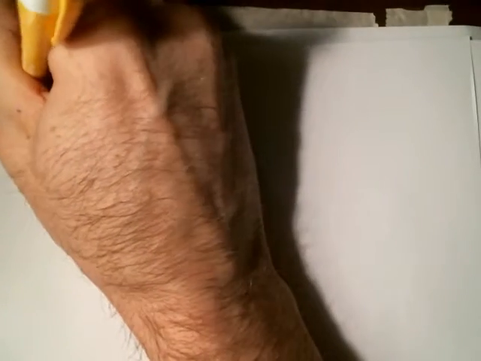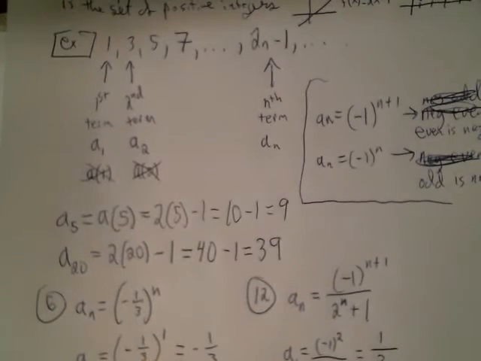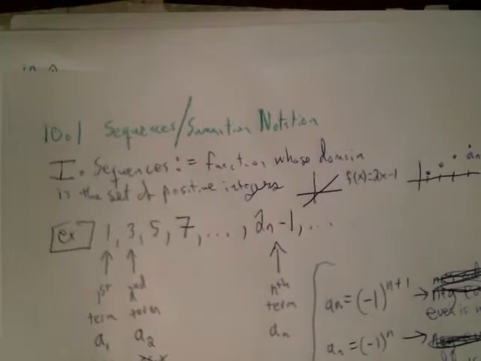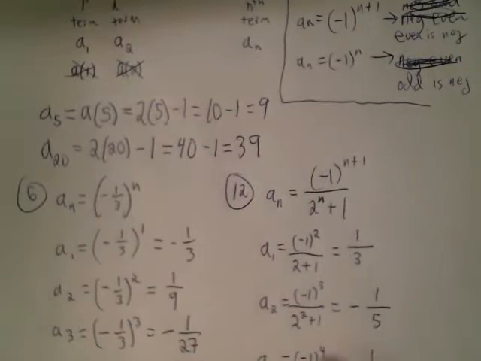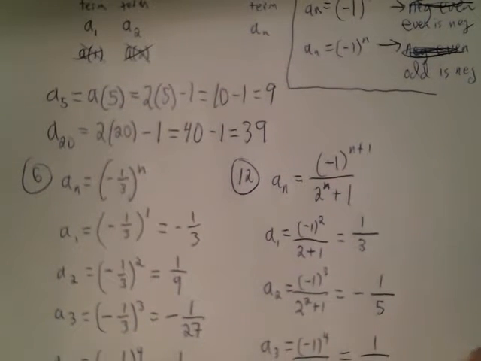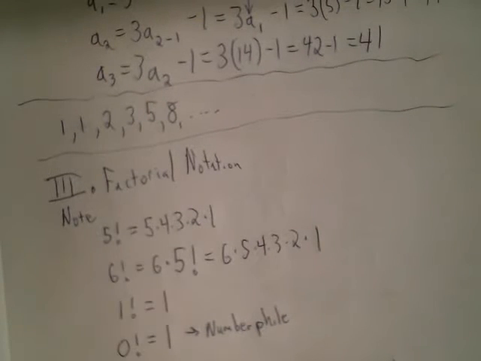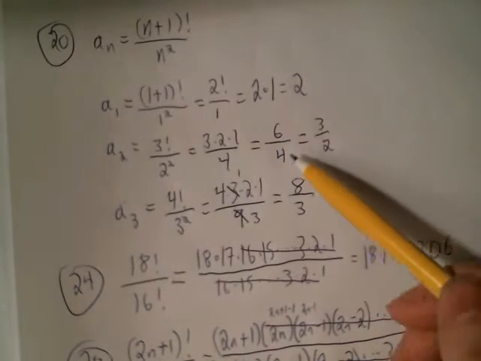Next section is 10.2. So what we're going to do is start talking about types of sequences. We saw a whole slew of sequences last time. Things with these very simple ones like here, and this is what we're going to be studying in this next section. But we also saw ones like this, and they all have kind of patterns to them. We saw a recursive sequence. This guy here is pretty crazy.